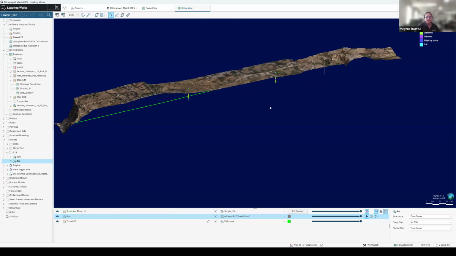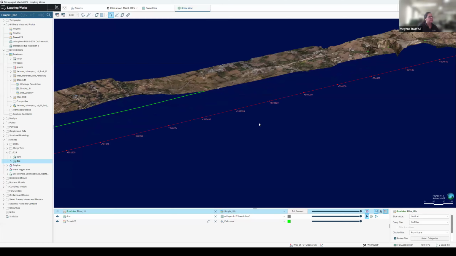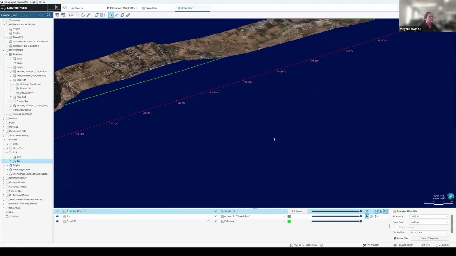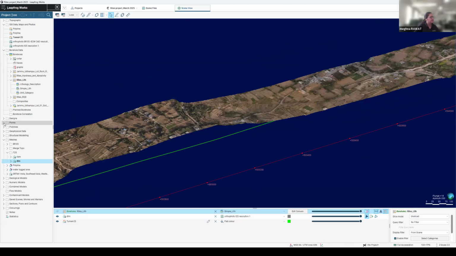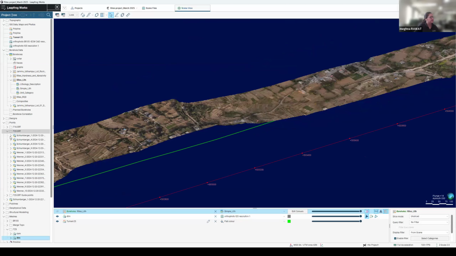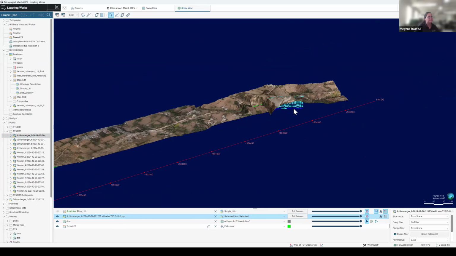Now, as part of additional investigation, some ERT data acquisition was carried out. So now I will bring this ERT data in as point data. I will quickly switch off my boreholes, then go to my points folder and import my resistivity ERT data sets.